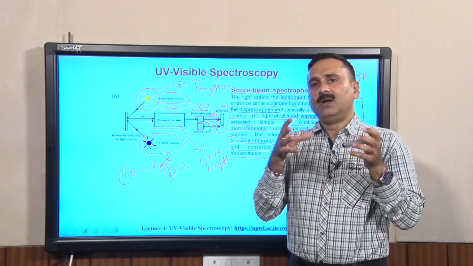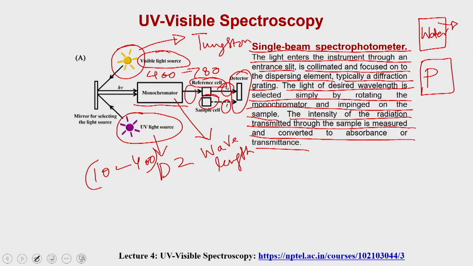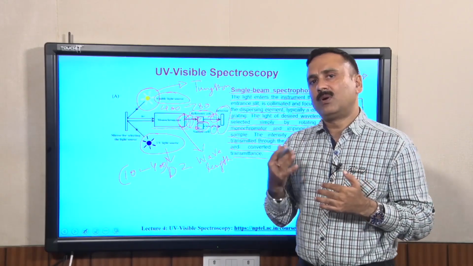So, to avoid that, you can have the double beam spectrophotometer. What you can do is split the beam into two parts: one goes to your sample and one goes to the reference cuvette. So, irrespective of whatever happens to your intensity, it will affect both. In that case the background subtraction is going to be more and more accurate.